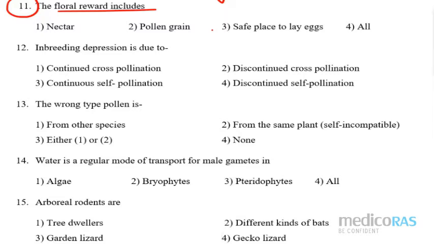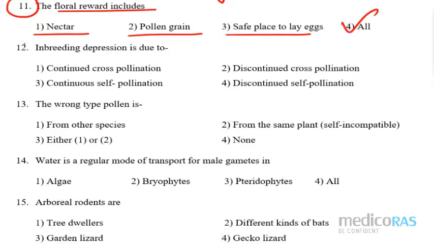Reward means the flower can give what? If it is cross-pollination, then we'll have more and more rewards. Especially we will get the nectar. Yes, we will get more and more pollen grains, and inside the flower some organisms can lay their eggs as well. The best example is the gallwasp, and it can lay its eggs in hypanthodium as well. Okay, hypanthodium, I hope you know this kind of inflorescence. So all the options are correct.